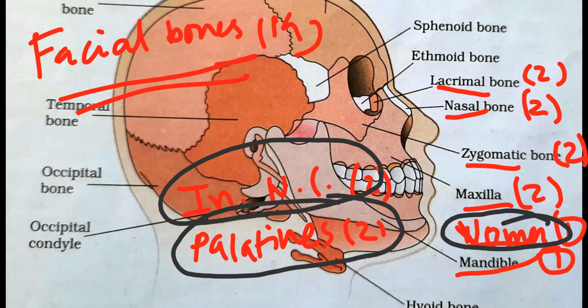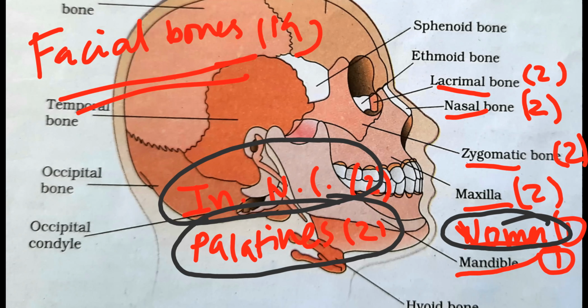फाइन. Facial bones, another components of the skull. Total number of bones 14. Total types of bones 8. 2 are unpaired. Vomer is single. Mandible, the lower jaw bone, it's a single one. Remaining ones are paired. Each paired one are following nasals, maxillae, palatines, zygomatics, lacrimals, INC, inferior nasal conchae.